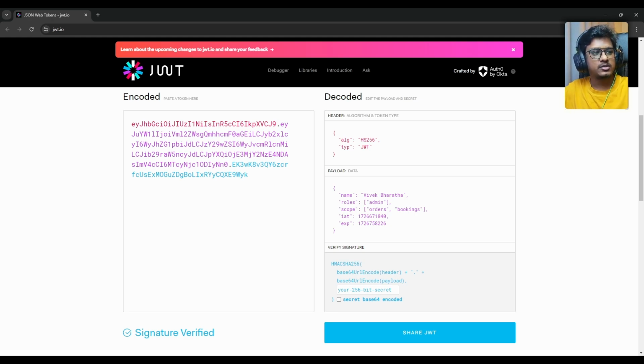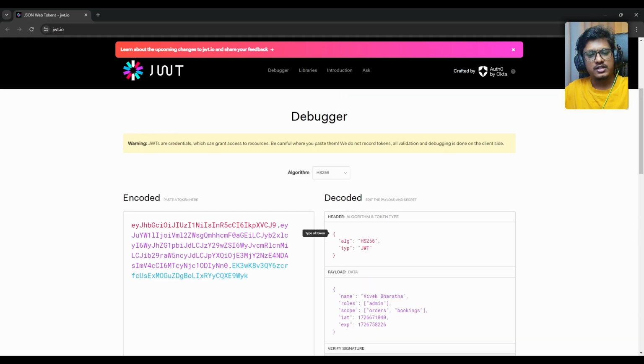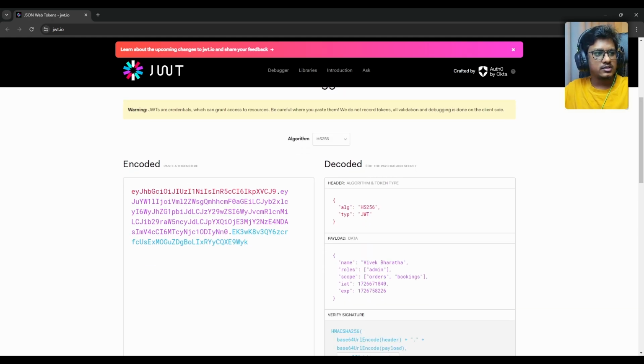So this tool, JWT.io, is a very helpful tool for you to play around and see how the JWT token will be generated and what are the different algorithms we can try out. To begin with, if you observe clearly, this specific token is split into three parts, separated by a dot. The first part is in red color, and that is called the header. The header carries information of what is the type of token and also which algorithm is being used.